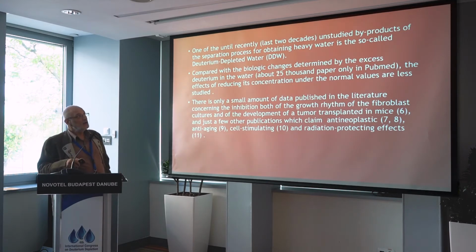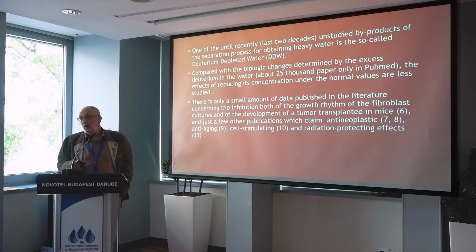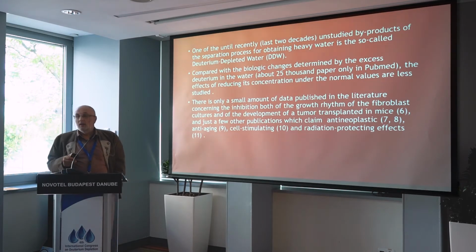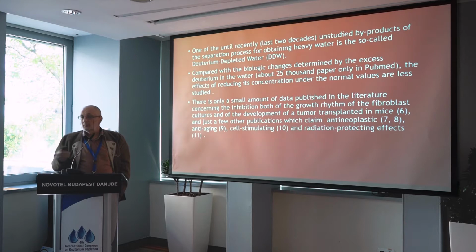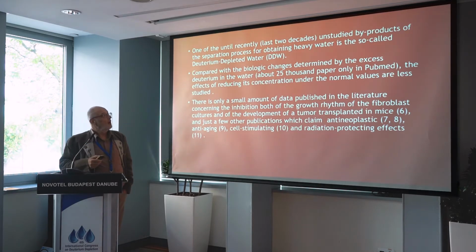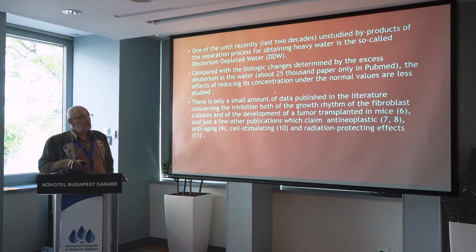Compared to the biological changes determined by the excess deuterium in the water, at the level of the year 2015 there were about 25,000 papers only in PubMed, but probably there are many more papers because PubMed is not all-encompassing. The effects of reducing the concentrations are much less studied. There is only a small amount of data.